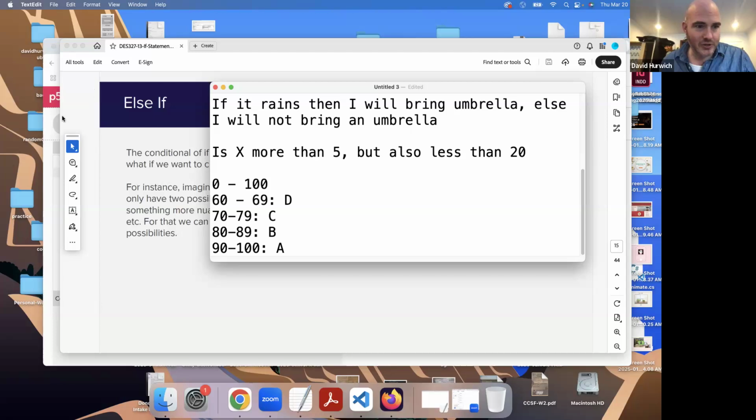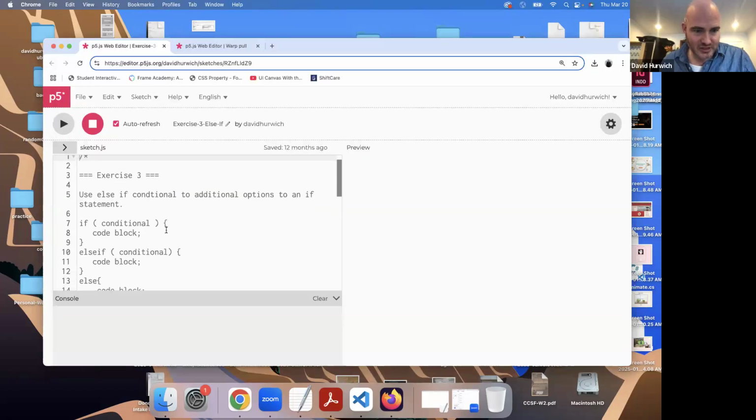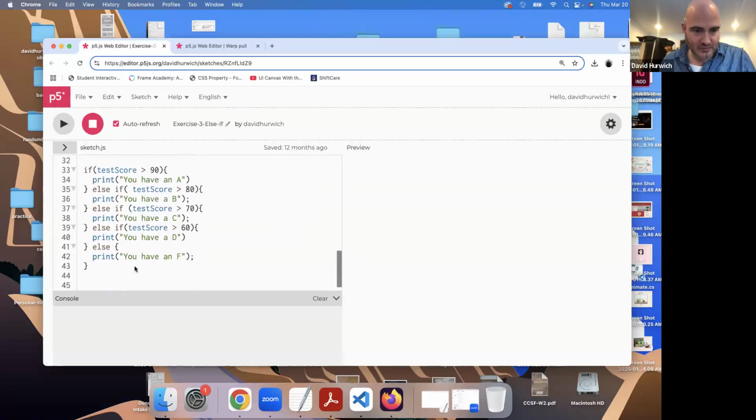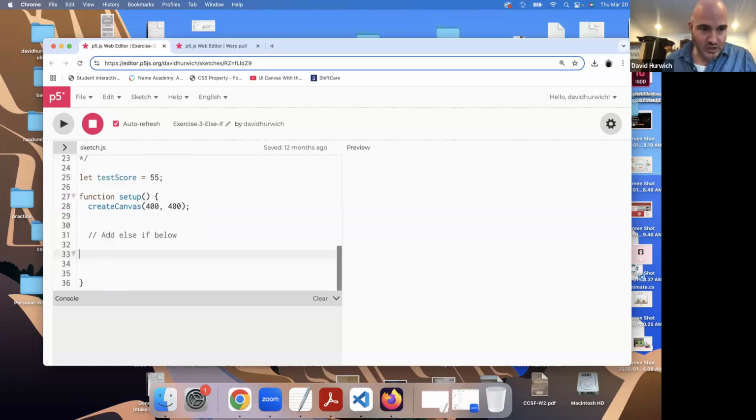Well, let's try to do it out. So what I'm going to do is, I have a variable, which I'll call test score. Let's just, for right now, say it's 95. Okay. So we can write an if statement that says if test score is more than 90, we know that it has to be an A, right?